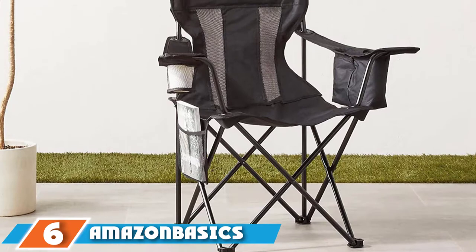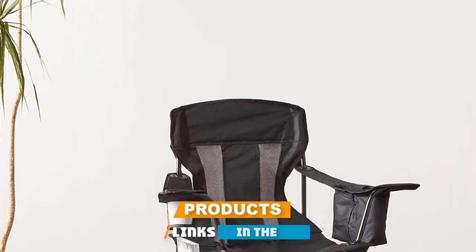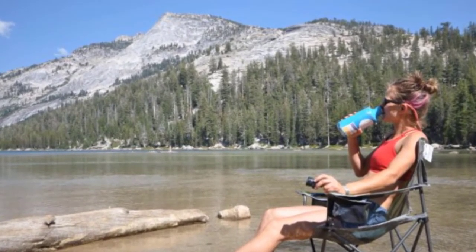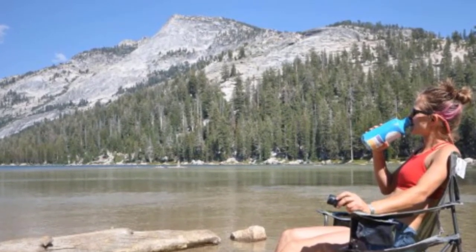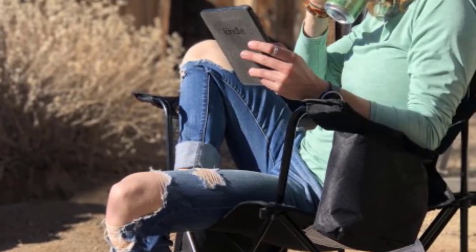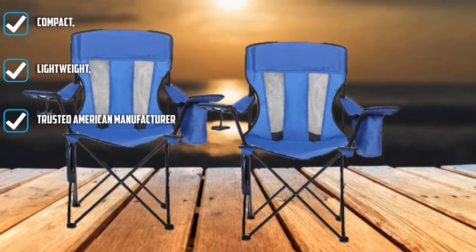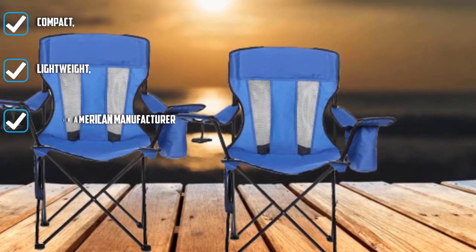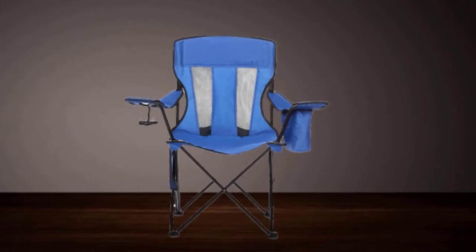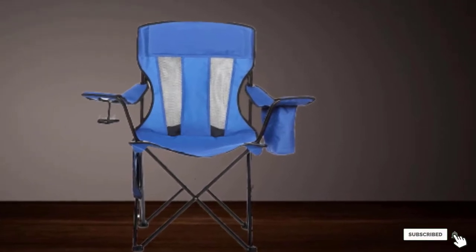The number 6 position is dominated by the Amazon Basics Camping Chair. If you're looking for an affordable option, the Amazon Basics Camping Chair is a sound choice. It's simple but unique due to its insulated cooler pocket that keeps up to three beverages and ice conveniently close at hand. It also has a single cup holder and a large pocket to hold a book, phone, or other small items. This chair comes in three style options, including a padded XL version that will comfortably accommodate a variety of body shapes. While the two padded models are generally more comfortable, the mesh version is more breathable and quick-drying. The Coleman Portable Camping Quad Chair is incredibly similar, so you might consider buying whichever is on sale — though we prefer the armrests on the Amazon Basics Chair, as they feel more secure and won't slide down.